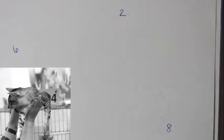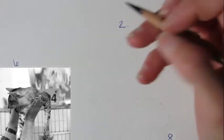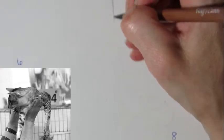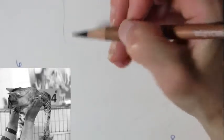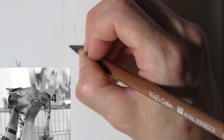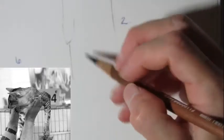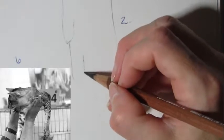Okay. And this is on an Egyptian Mau, so it's a lankier cat, but not so much that we are going to have an extreme amount of knuckle definition. So down like so. And then the definition for the dew claw. The first toe.